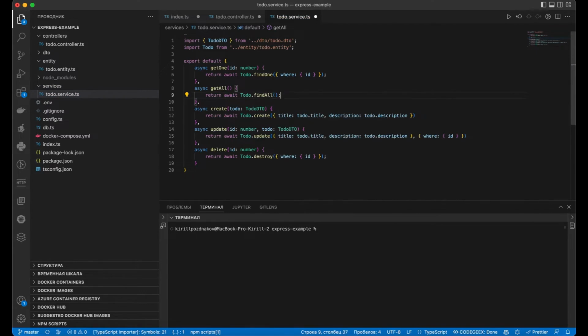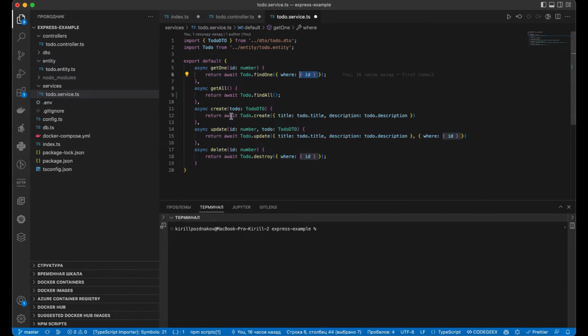The ORM not only provides some safety in certain areas, but it also simplifies interaction with the database itself, because some commands like create, update, destroy, find all, and so on are already handled for us. With find all, we retrieve everything. With find one, we can get a specific record, but in our case, we need to use where to fetch it by a certain key. We specify the key here, and we get the ID.